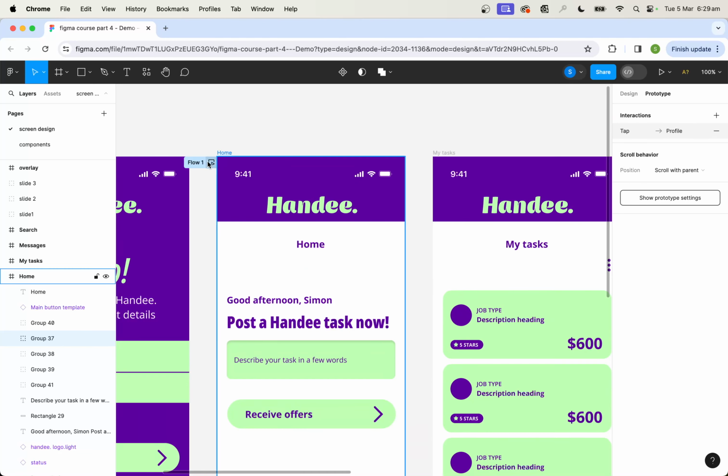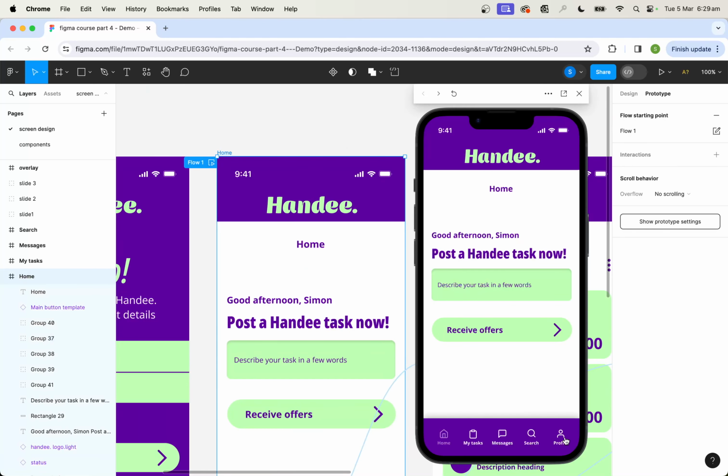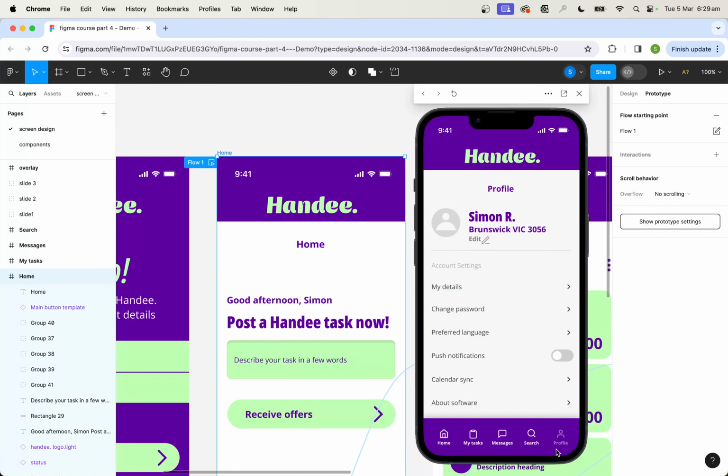And I'll just test one of those again. So we're going to go over to the profile. All of these buttons are now live. I'm heading over to the profile page. All right, so we've got some basic interactions set up, and that's going to allow us to more or less create the main navigation elements to our prototype.